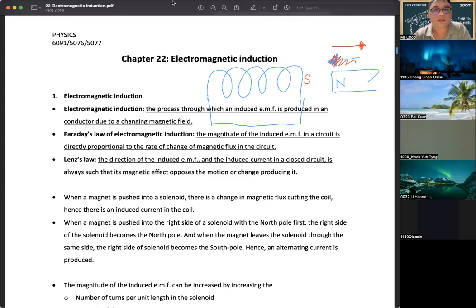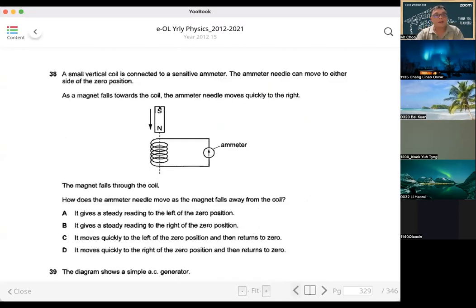Okay, so let's go through the same question again. When this magnet is going down at first, it's like attraction, right? So you're trying to oppose the attraction, it needs to repel. So you need to have an unlike pole. So you'll have a north pole down here. However, when it's a north pole down here, north-south pole, the ammeter points to the right. When it's north-south pole, it turns to the right.